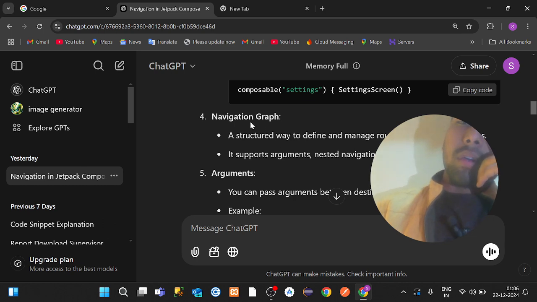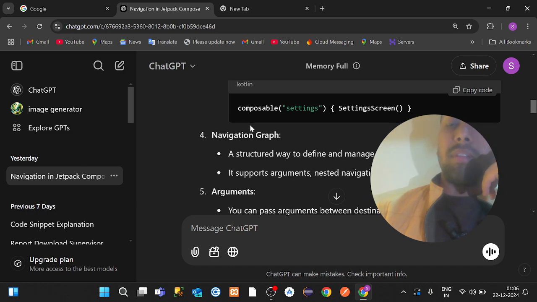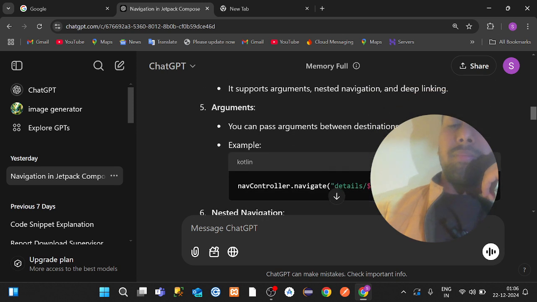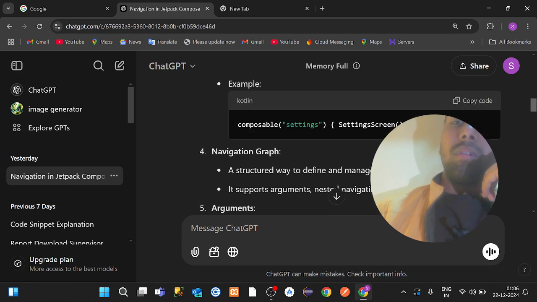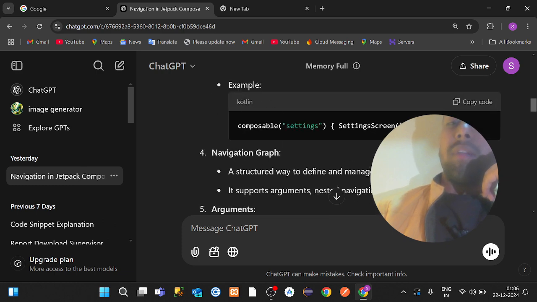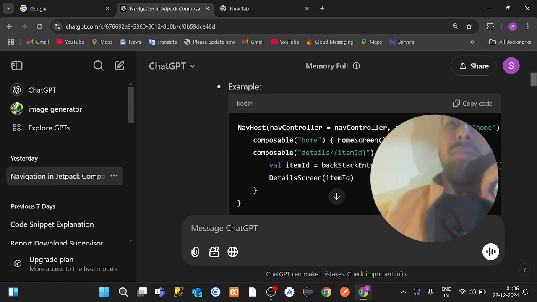NavGraph is a way to define and manage the routes and their relationships. It supports arguments, nested navigation, and deep linking. So nav graphs are the whole system in which we define the navigation controller. As we can see, we have already defined the navigation controller and destination.